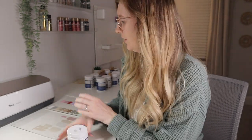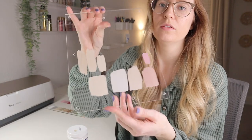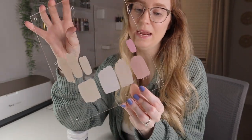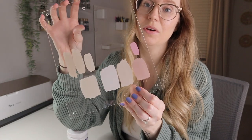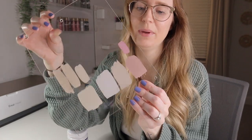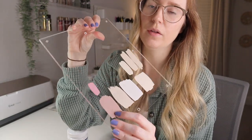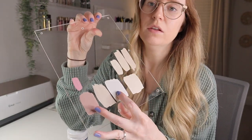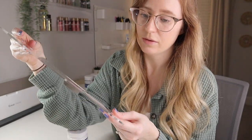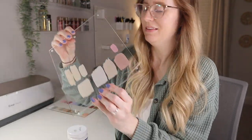But I'll let you guys see a few of these here. Some of my newer colors that I was playing with, like all four of these are all the Valspar paint, and it looks so good, you guys. That's literally only one coat, and I did it like super quick and sloppy. And then I even tested with some polycrylic on it too, on these two. So you can see that the polycrylic will be totally fine if you do need to seal your signs afterwards. But yeah, I'm really excited about these colors.